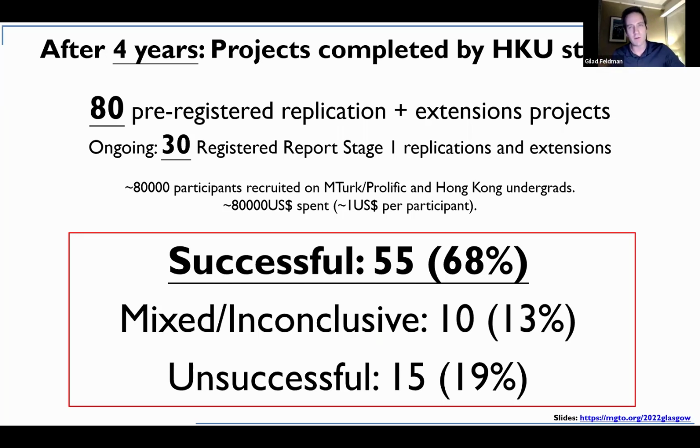But also in the things that we weren't able to replicate, that were mixed or inconclusive or unsuccessful, because we ran replications and extensions, students were able to identify a lot of insights for the literature on how to move forward. Sometimes we found mistakes. Sometimes we found a DV doesn't work as expected, but something else does work.